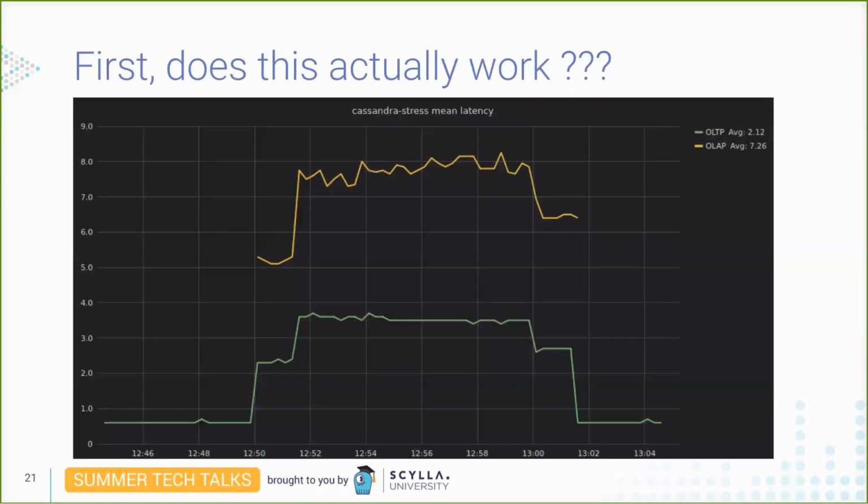We can theorize and make assumptions, but our first question should be, does it actually work? So, as you can see in the spoiler, it does work. This graph is taken from the same experiment from several slides ago that shows the impact of OLAP on OLTP's latency, with a slight difference. It utilizes workload prioritization. The key is to notice that OLTP is getting better latencies than OLAP, and they don't just converge as before.